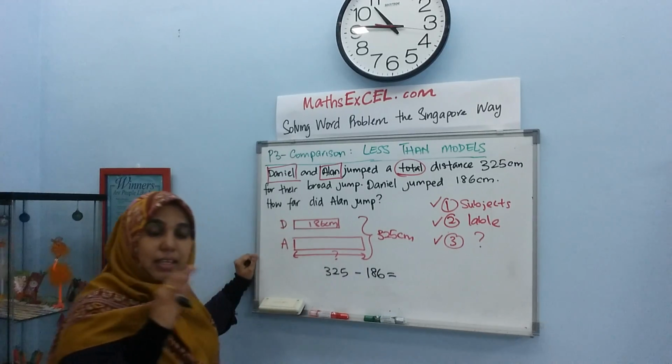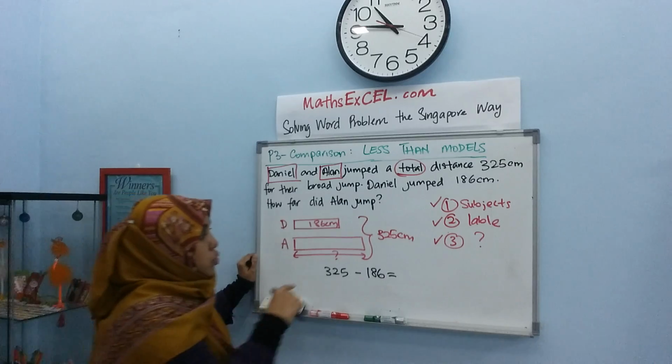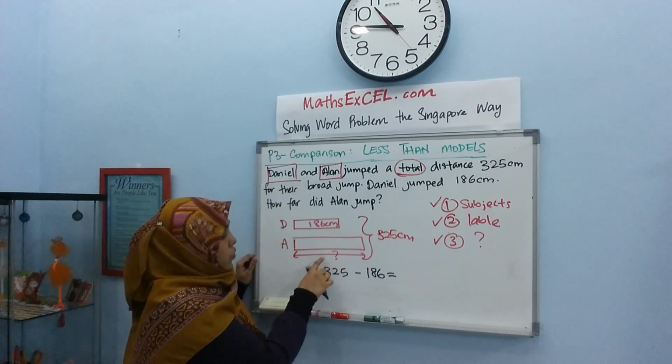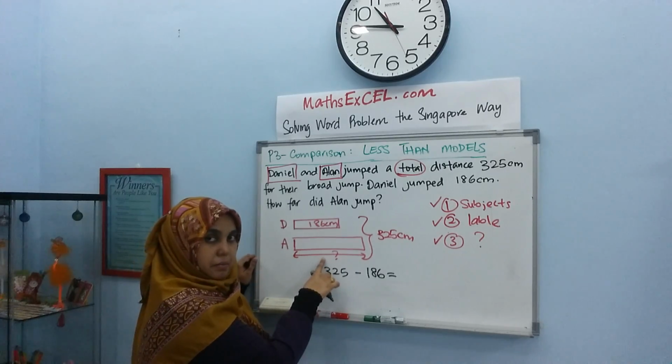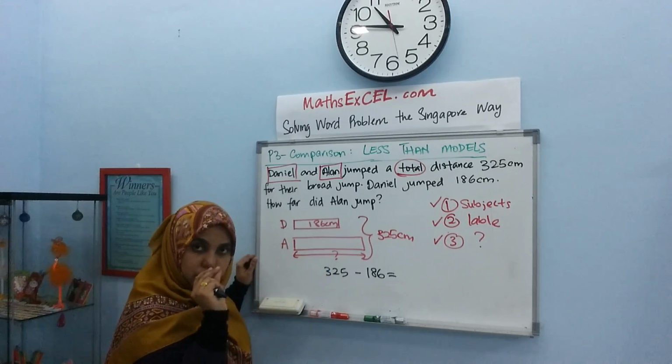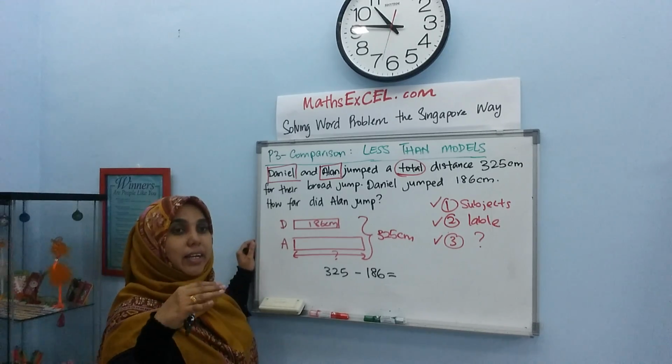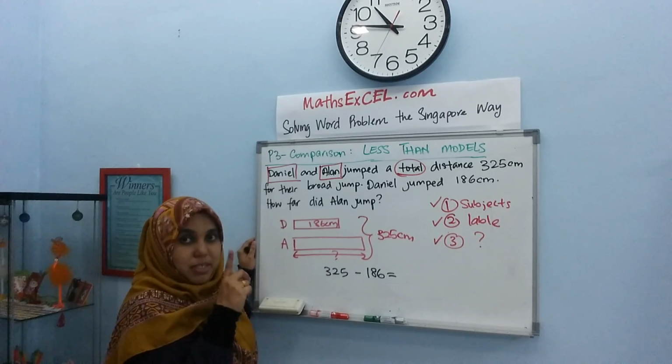For slower kids who are still not able to see, you can point at this side here, at the question mark, for them to get Alan. Some children are very fast at seeing it. Some take some time. Some tend to forget and get lost along the way, even though it's just a one-step model.